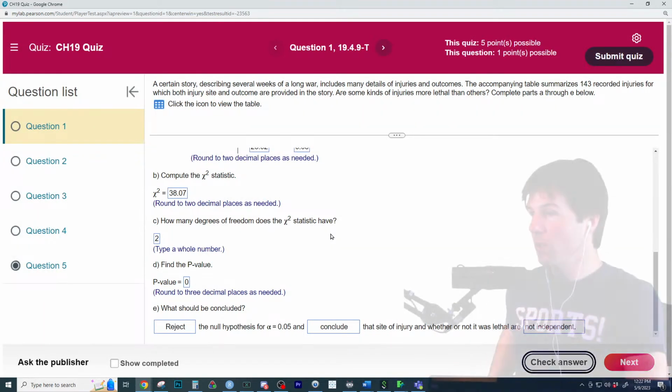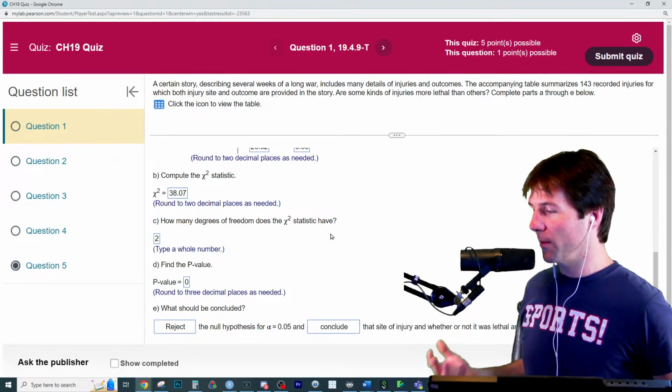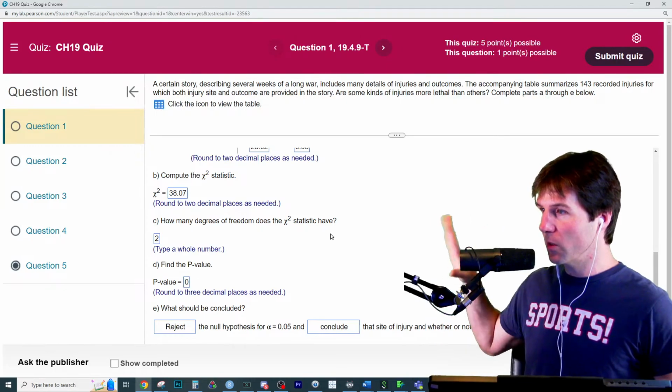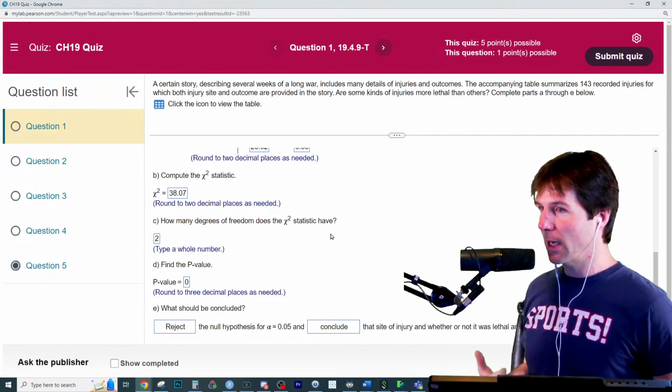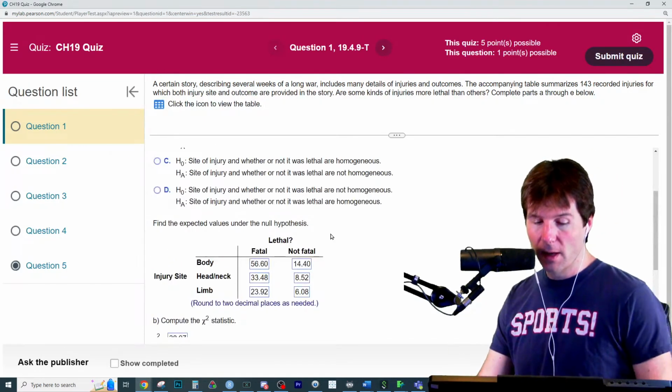So really good problem, but just remember the steps right here. Don't think about it as solving just this one problem. That's something we keep pointing out, it's not about this one problem. It's about knowing the steps, knowing what you're doing, knowing how the cell chi-squareds are calculated, knowing how the Pearson chi-squared test statistic is calculated.